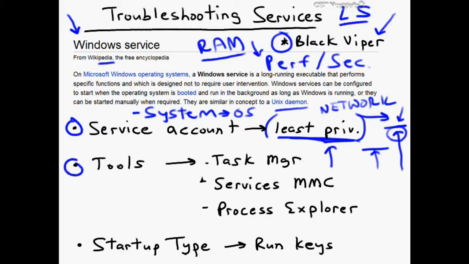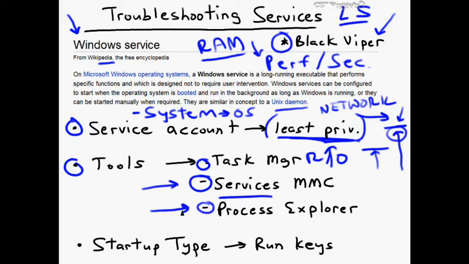Tools for managing services. Two of these three are built into Windows 7. We have Task Manager, which gives us real-time service information, however in a read-only view. If we want to stop services, pause services, or restart them, we can open the Administrative Tools folder on Windows 7 and launch the Services Microsoft Management Console. There are several different ways we can get to that, actually. Services is part of the built-in Computer Management console as well.